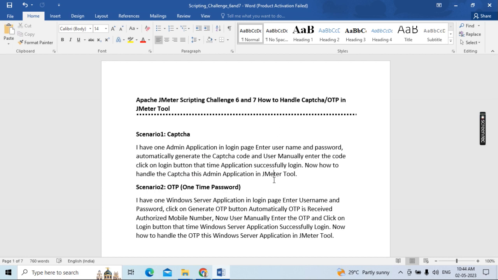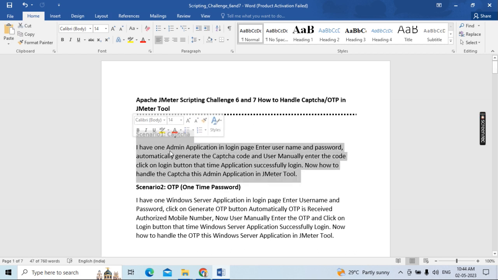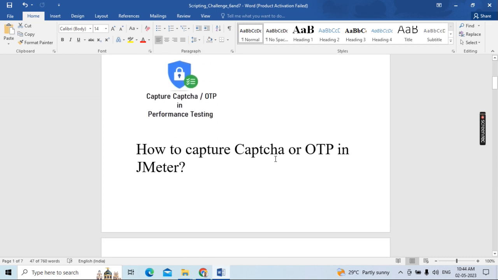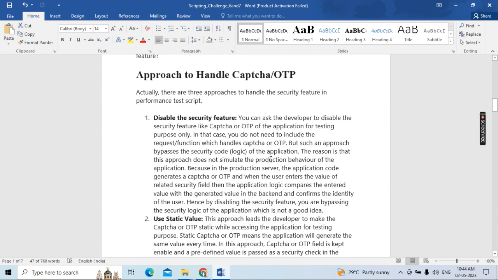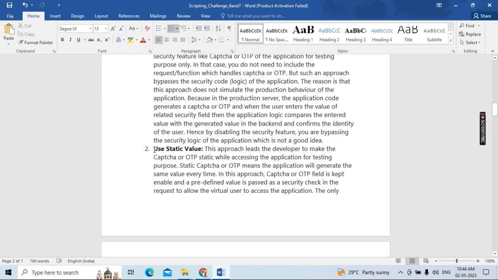But whenever the interviewer asks, you need to explain step by step: what the scenario is, exactly what scenario you are currently facing. For example, Captcha. What is the scenario you are facing related to Captcha? You can explain that, and then what proposals you made to your client. The client can accept one, where there is no scripting challenge, or move to a second one, and you explain based on the one accepted.